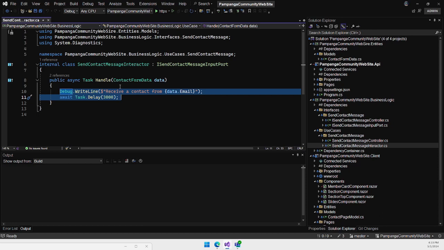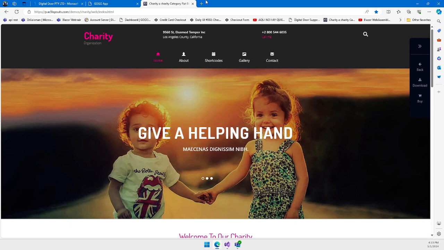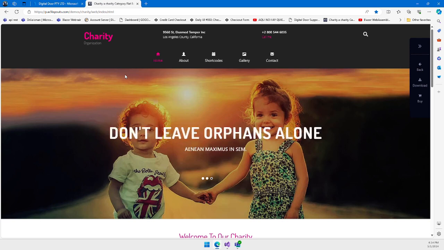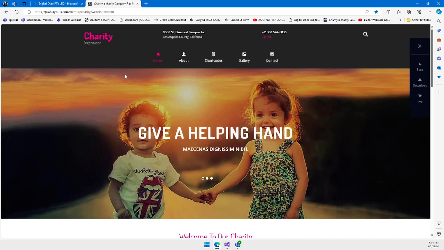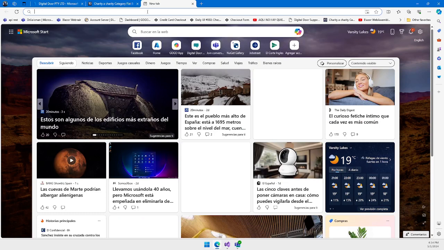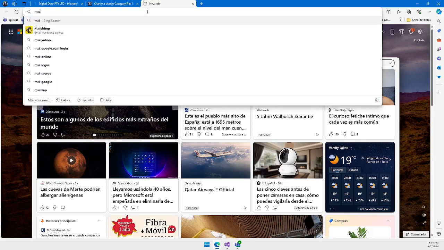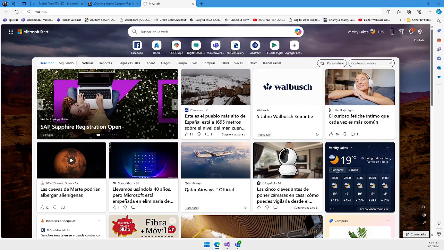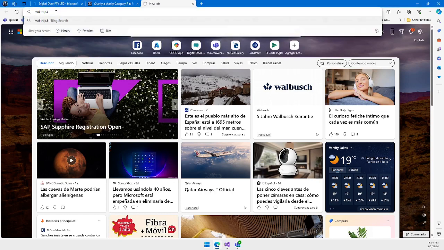The first thing we need is the server for sending the emails, because we will use the SMTP client directly. For that we have a free service, Mailtrap, mailtrap.io I guess.